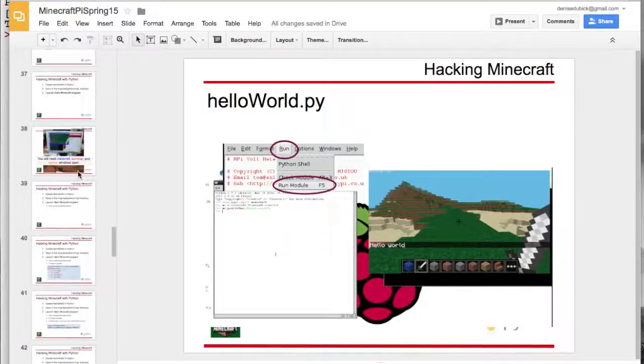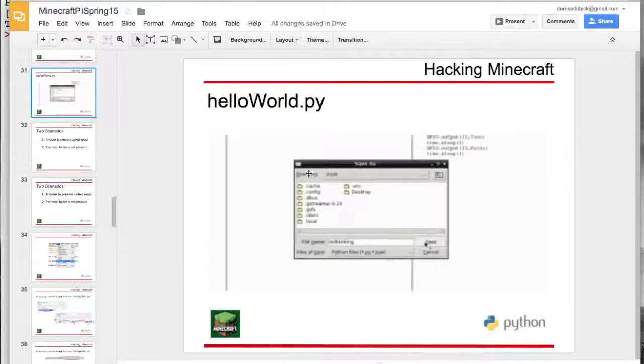Next, once that's all typed, you are going to go File, Save As, and you should see in the directory that you're saving to a folder that looks like desktop, one that says cache and config. You'll see one that says .minecraftpy or .minecraft. Don't click on anything. Just name your file hello world, like you see here, lowercase HELLO, uppercase W, lowercase ORLD, .py, no space. You do need to put the .py. Just save it to this folder. This is your home folder.